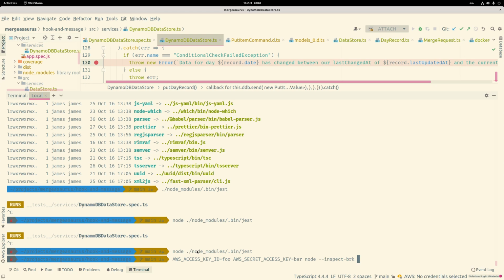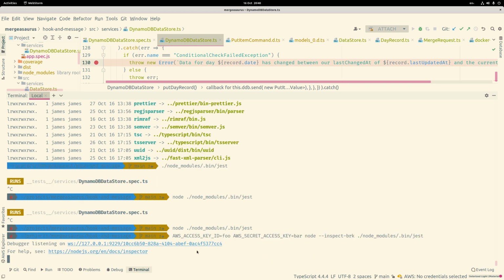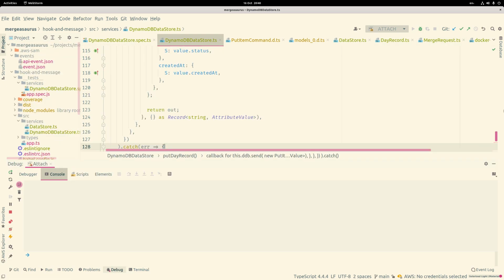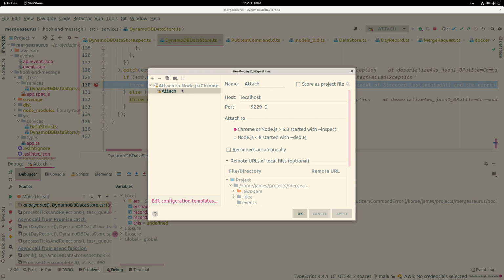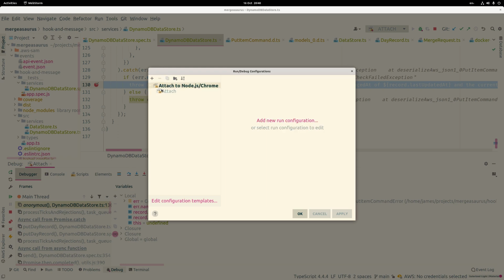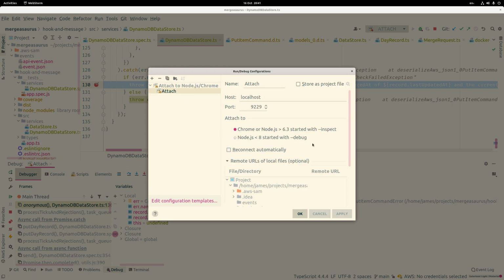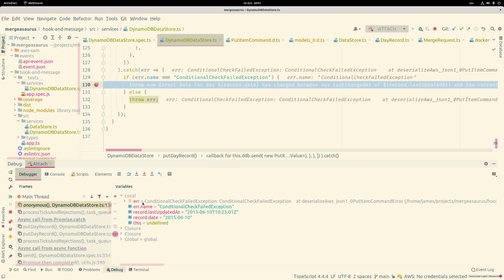Come on, copy, paste. There we go. So you can see nothing's running, and we're waiting for the debugger. So let's get the debugger on there. I'm using a feature of WebStorm, or the IntelliJ-based IDEs, to attach to a Node debugger. But you can do the same with things like VS Code really nicely. They've got good support for that.